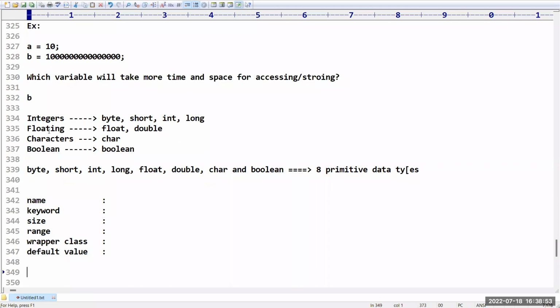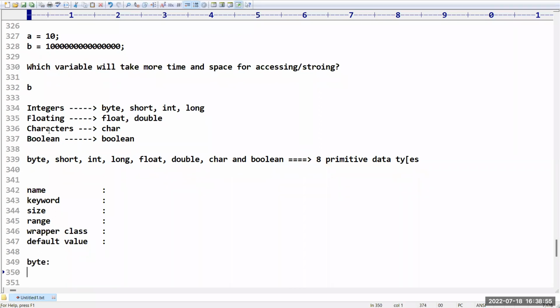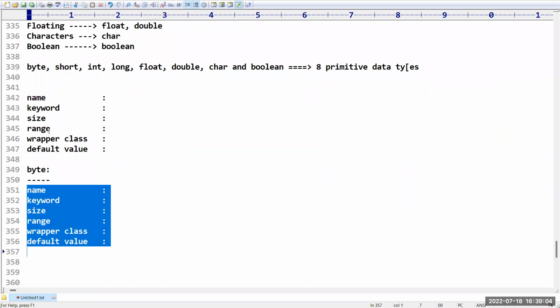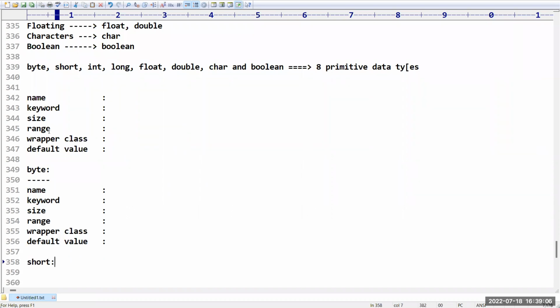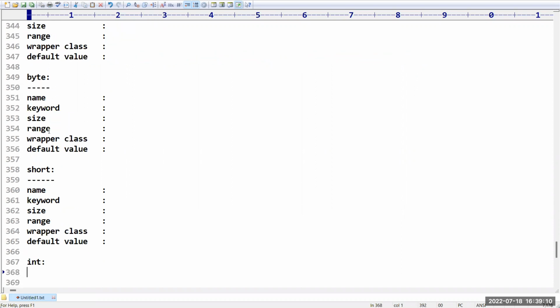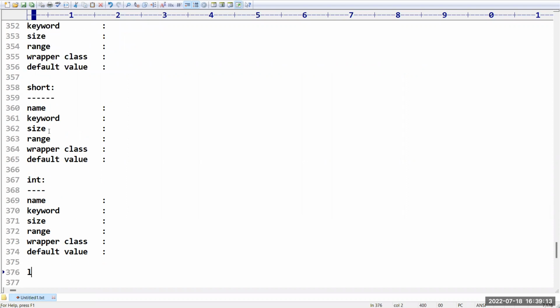So what is the first one we have? Byte. For that, these properties. Similarly, for short, we are going to cover these properties. For integer, these properties.